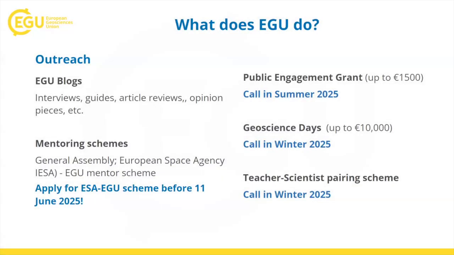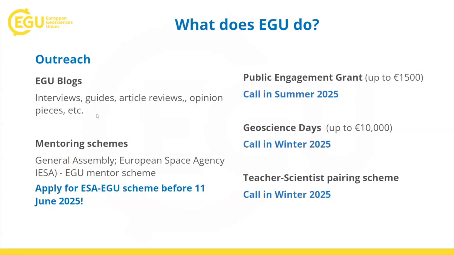We also do outreach. So these include, for example, blogs. These can be written by volunteers. If you want to contribute to the blogs, you want to write about a particular area of research, perhaps an opinion on how the state of things are in academia at the moment. Perhaps you want to review a journal. Perhaps you want to do a guide on, I don't know, how to edit a paper or how to attend a conference. You can write these blogs. You just need to message our media team. Just type in EGU blogs, you'll find a website, and you can contact people through the contact form there.